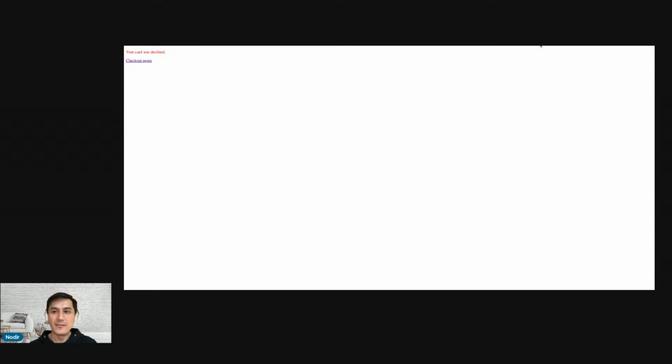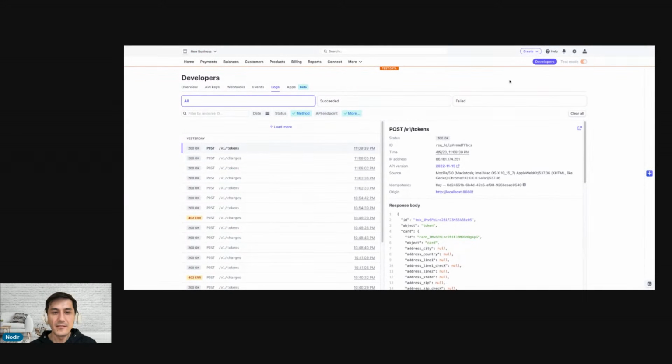Now on our side, on the dashboard, can you see it? I have my dashboard where I can track how the transactions went.